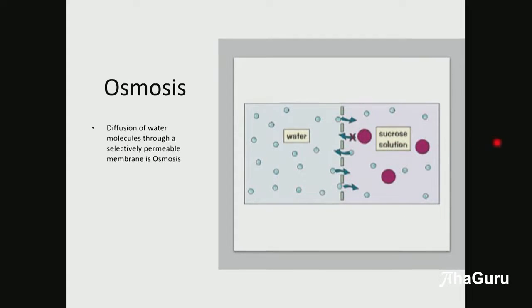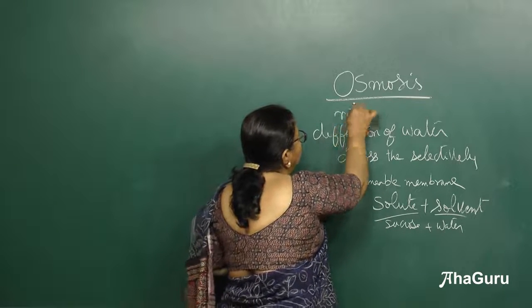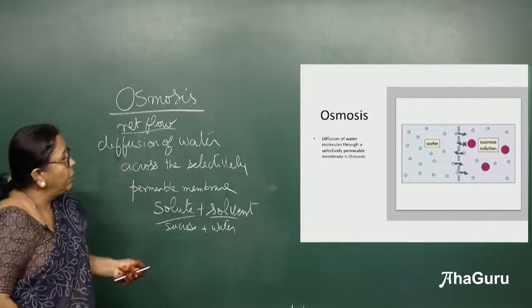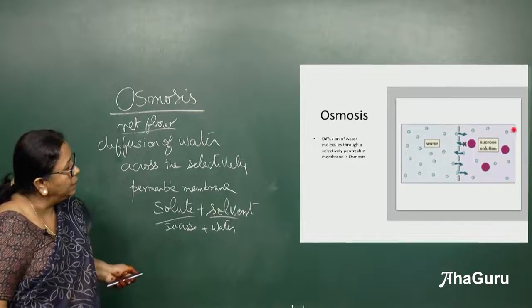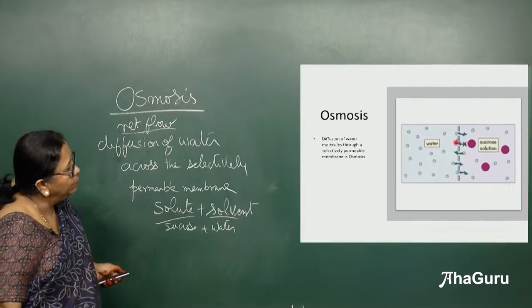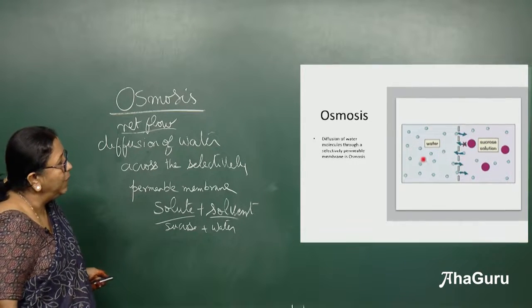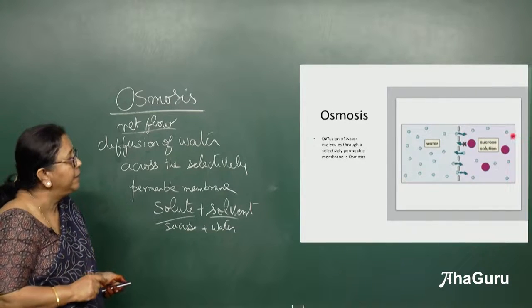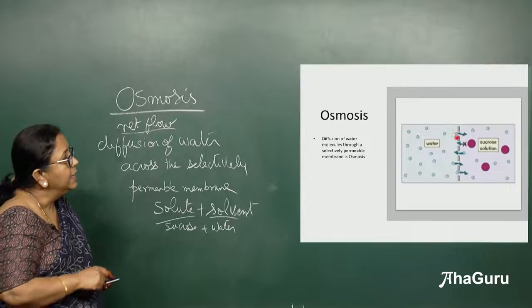So what would be the direction of the movement of water? It is diffusion, which means it is from compartment A to B. So, the net flow of water. Why do we use the word net flow? That's very important, because the water molecules keep moving across in both directions, since the membrane is permeable to them. They keep moving from A to B as well as B to A. But the number of molecules moving from A to B will be higher. That's why we call it the net flow.